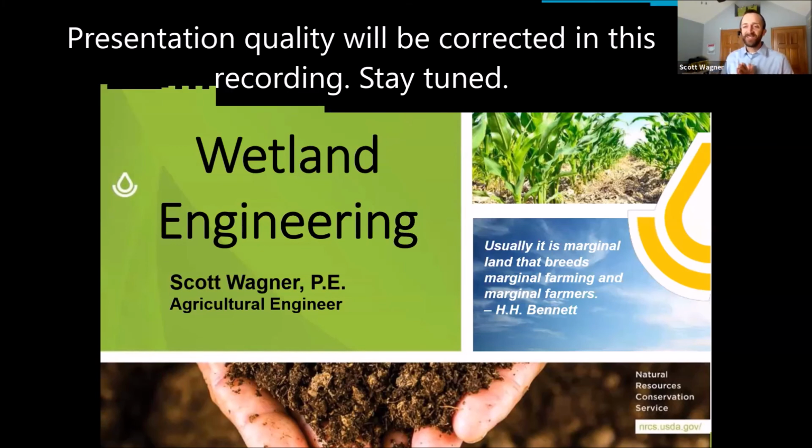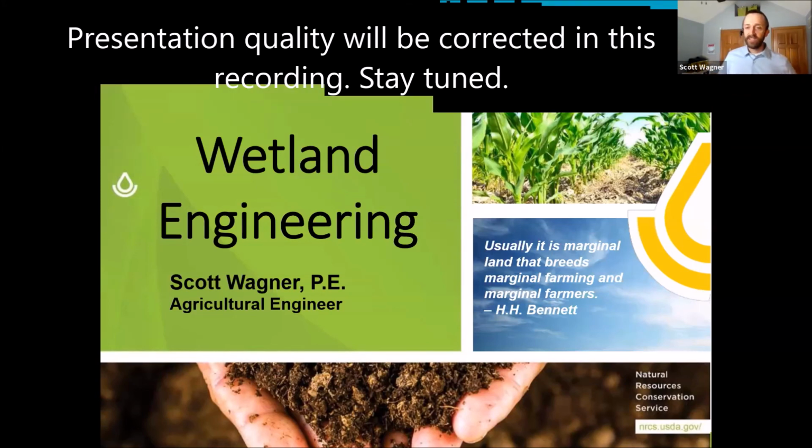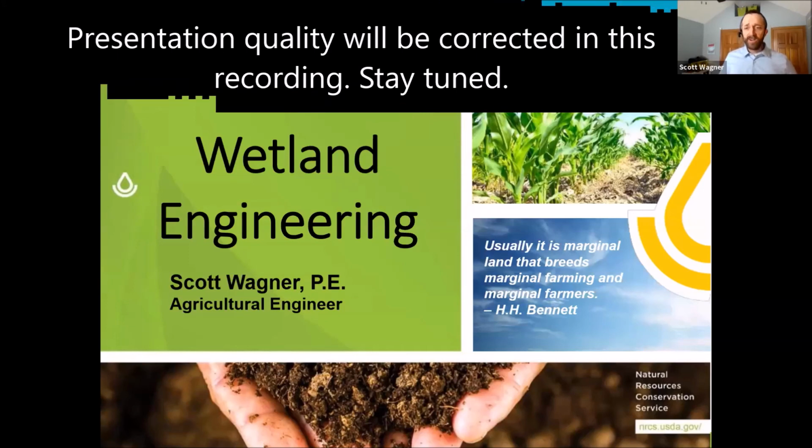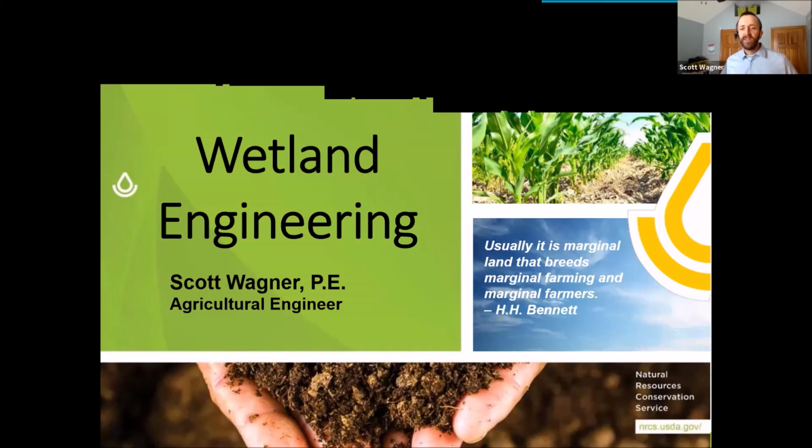Because seriously, there's no exact science to wetland engineering. It's something that's very tough to learn, really. The 18 years of experience I have at NRCS has kind of taught me a lot of what I know about wetlands in Indiana. This quote right here does an excellent job of capturing some of the wetlands in Indiana: "Usually it's marginal land that breeds marginal farming and marginal farmers." So I think that hits the nail on the head about some of our ag lands that are really low quality, but they're still trying to be farmed.